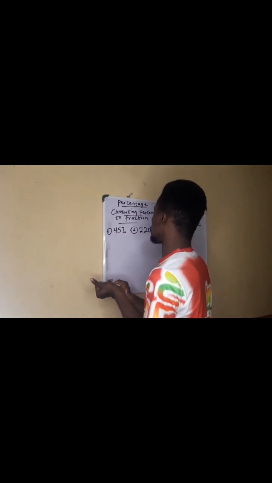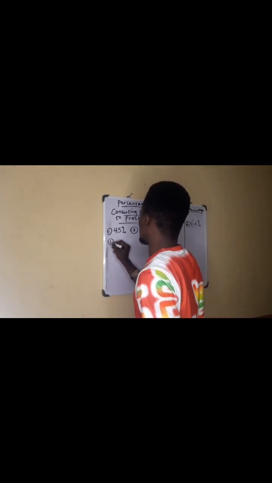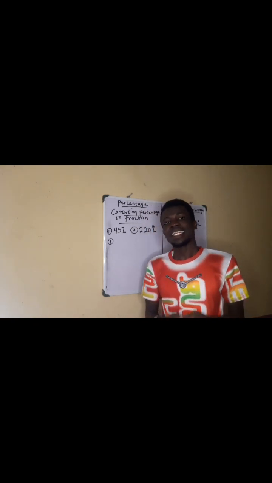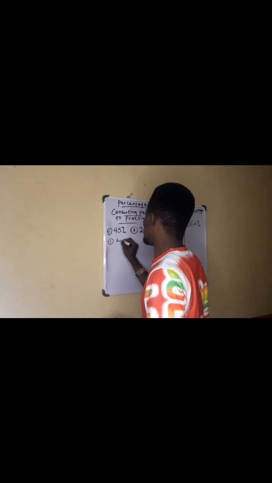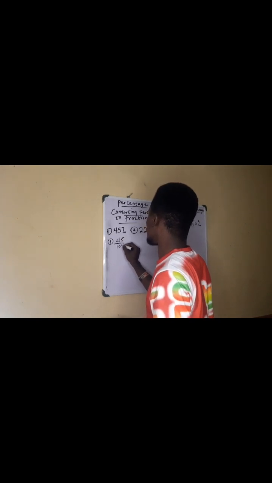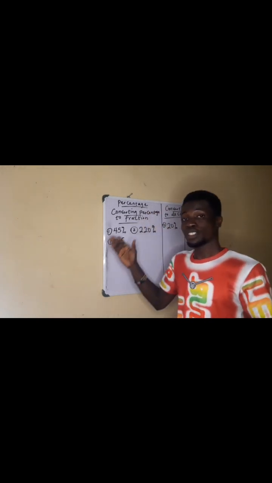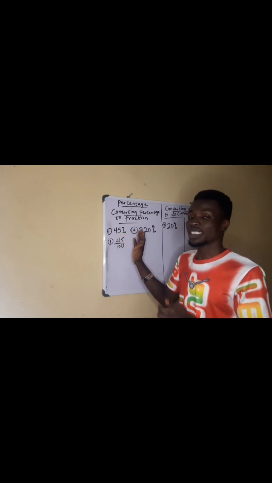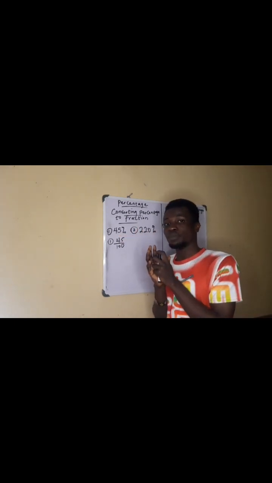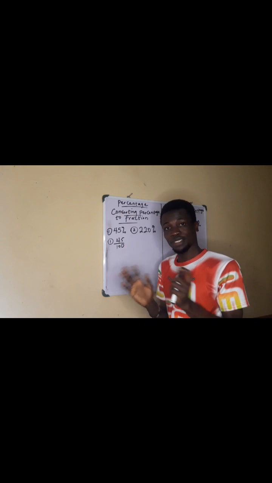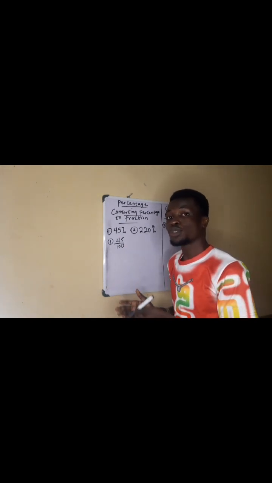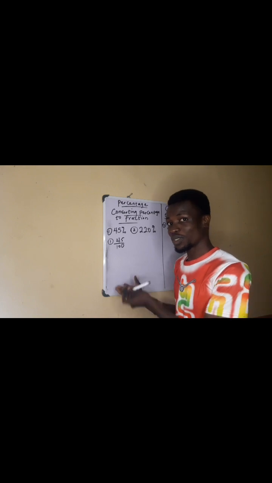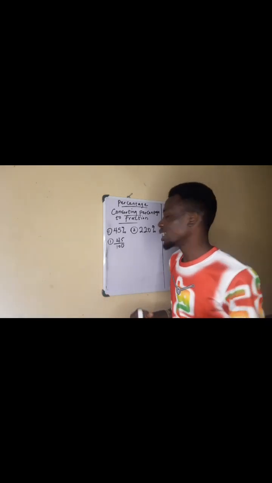So in the first question, we are having 45%. Now, once you see a question like this, 45% is the same thing as 45 over 100, because percentage means 100. So in this case, because the percentage sign is already beside the number, it is 45 over 100. That's what it simply means. So what do we do at this point? All you need to do is to reduce it. To be able to convert it to fraction, just reduce it to its lowest term.